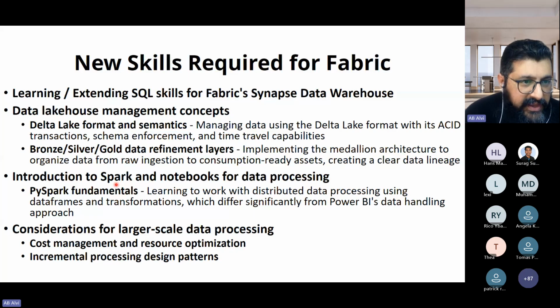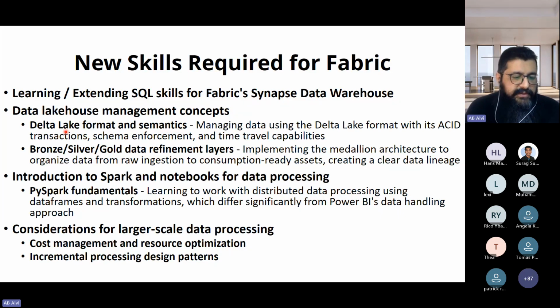Then the second thing, once you understand SQL, is how the lakehouse actually works. The lakehouse is different from the warehouse. I'm not going to go into the exact differences, but the lakehouse allows you to process any kind of data, even unstructured and semi-structured data.